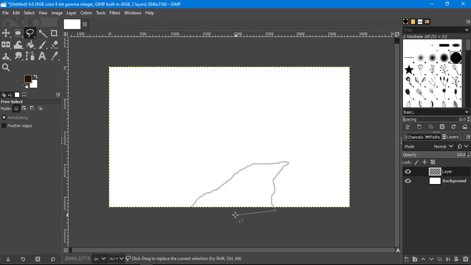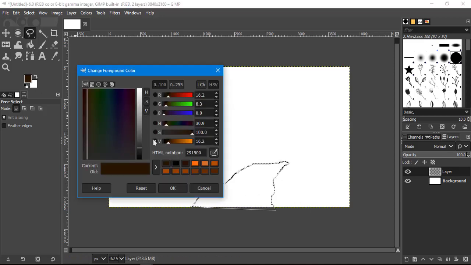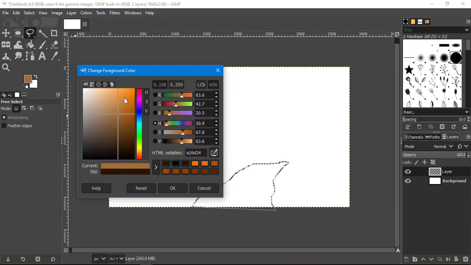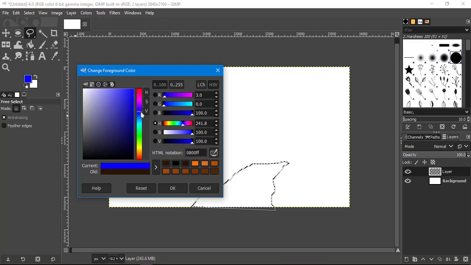Here we'll see a line like thingy. You have to bring this line at the start point where you can see the yellow circle, and your hill is completed. So what I'm gonna do is go to my color. So make sure HSV is selected. By default it will have LCH. Go to Hue and select a color. I'm gonna choose orange. You can choose anything like blue to give it a night-like look, or a green. I'm gonna choose orange.